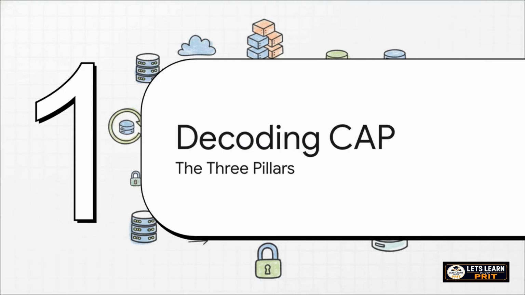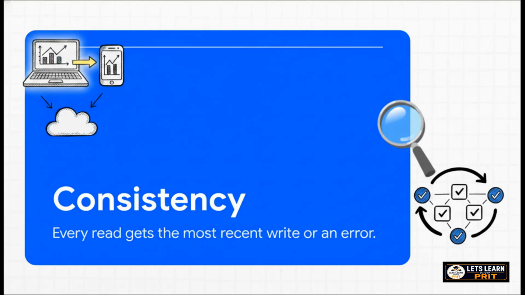Moving on to Section 2, decoding CAP. ध्यान से सुनना, because this is exactly what you need to recall for your exams. Let's decode these pillars starting with C for consistency. Very simply put, consistency means your data is always perfectly accurate everywhere. Imagine आप अपना बैंक पैनल अपने लैपटॉप और मोबाइल फ़ोन पर एग्जैक्ट सेम सेकंड पे चेक कर रहे हो. अगर आपका बैंक स्ट्रिक्टली कंसिस्टेंट है तो दोनों स्क्रीन्स पे एकदम सेम रीसेंट बैलेंस दिखेगा. If one node updates the data, बाकी सारे nodes पे पहले update reflect होगा before anyone else is allowed to read it. It's all about perfect, strict accuracy.